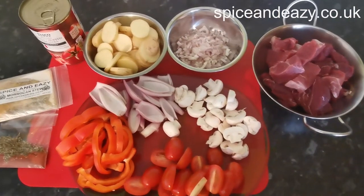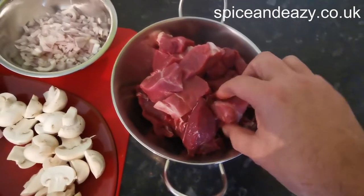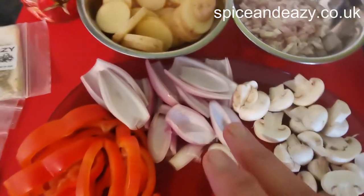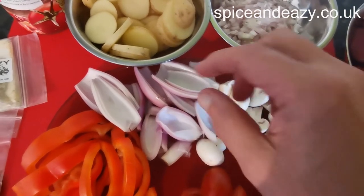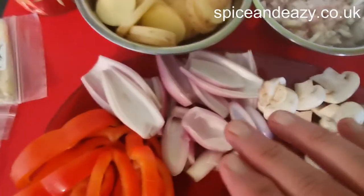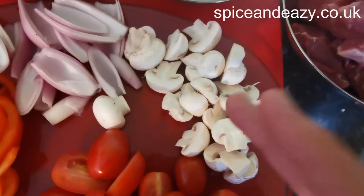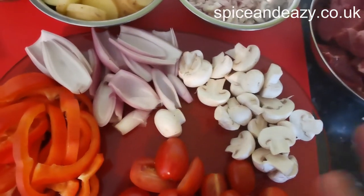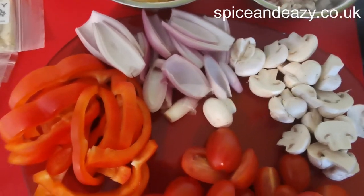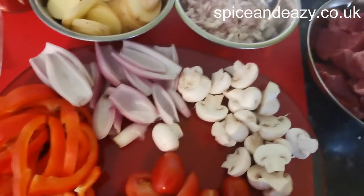Veg all prepared, meat all prepared. What I've done is kept the ox cheek and the steak in really big chunks. Shallots - three long ones cut in half with pieces broken out so they're quite chunky, and two more long shallots really finely chopped to fry off with the spices at the start. Ten button mushrooms cut in half. You've got a big punnet so what you're using here is not all of it - you've got mushrooms, shallots, potatoes, tomatoes, peppers left over in the fridge for a different dish.